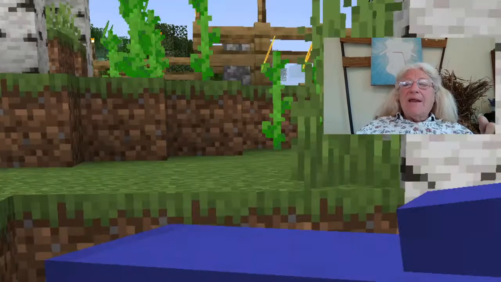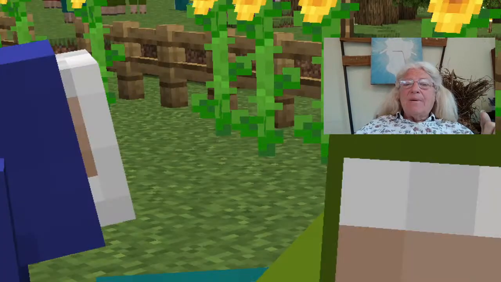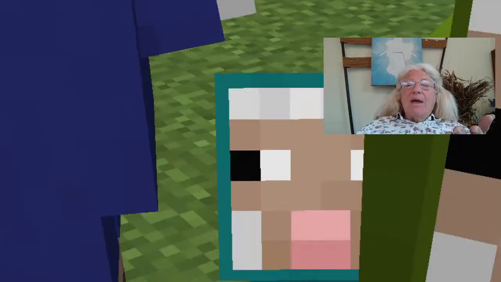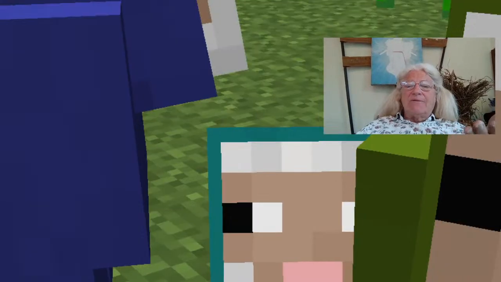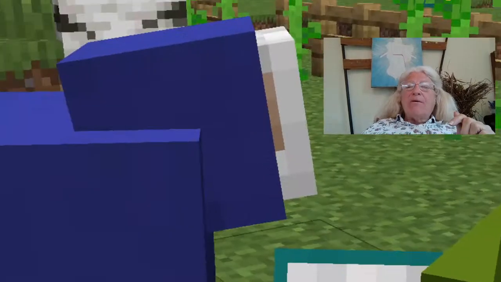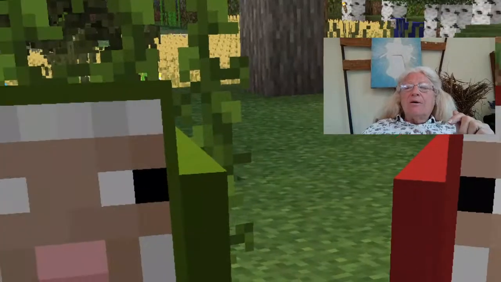Okay, so look at what happened. So I had a green sheep and a blue sheep, and look, now I have a teal sheep, or whatever that color is, cyan or something. Isn't that neat? Now, if I tap on him again, I'll use up a wheat. So I tapped on him twice, but it'll help him grow. Okay, so now I can... Oh, look, more have come.